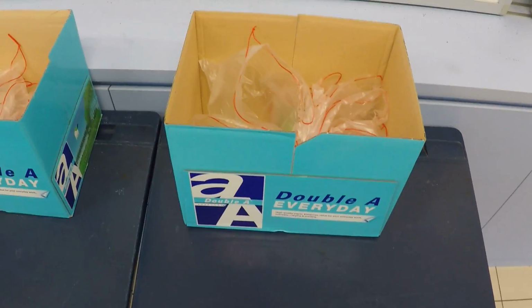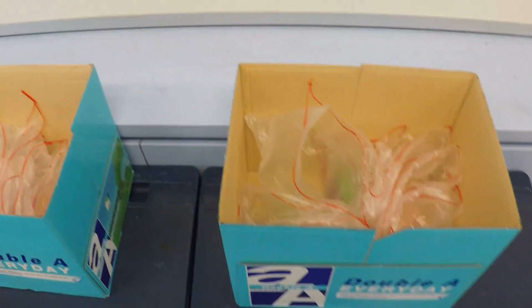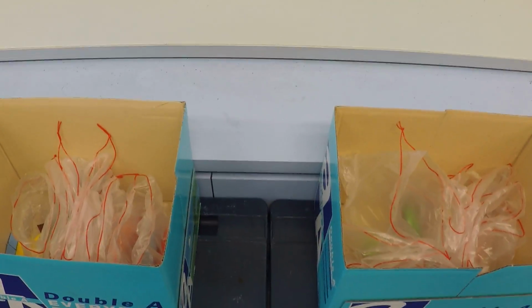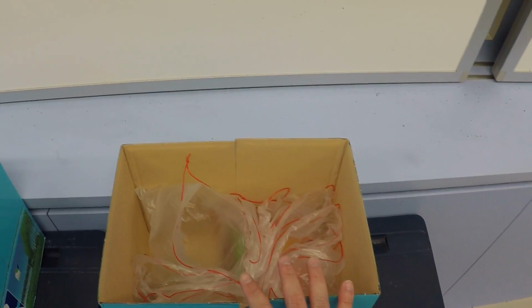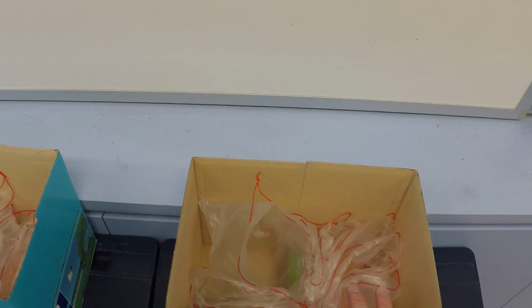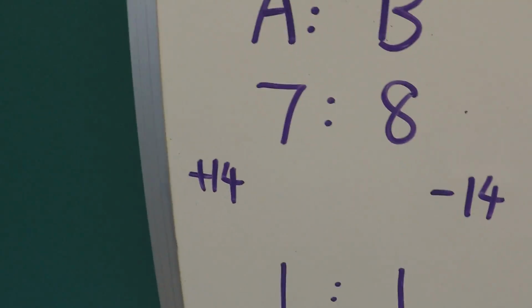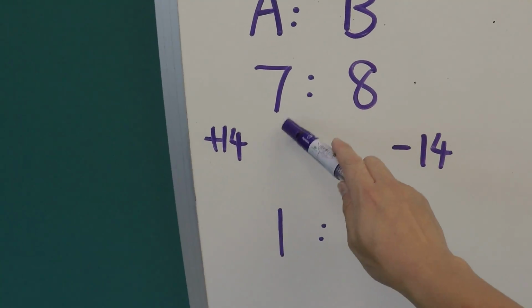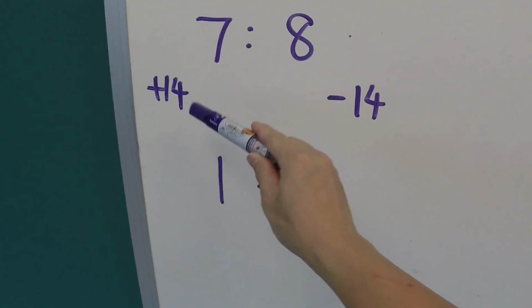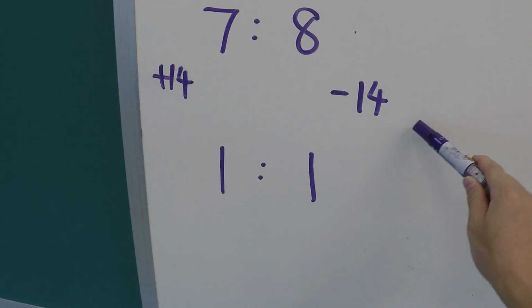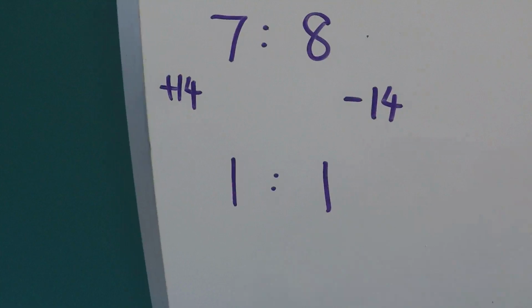Now, we actually mentioned that in the end, which is currently, the number of sweets that Alan has to the number of sweets that Ben has was in the ratio of 1:1. What that means is, this box is exactly the same as this box. Given that's the case, I can express the ratio like this. Alan and Ben had 7:8 at first. Alan bought 14 sweets, while Ben ate 14 sweets. In the end, the ratio was 1:1.